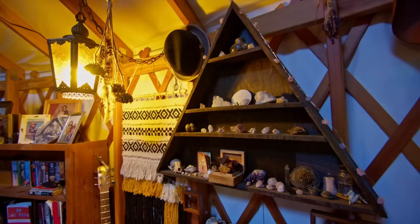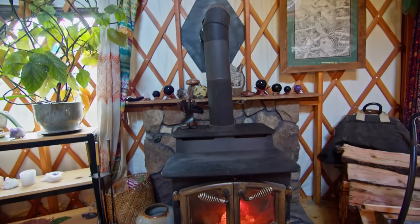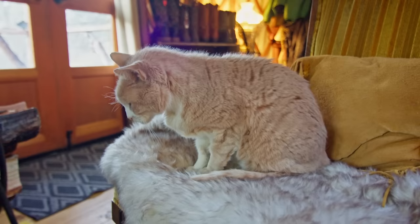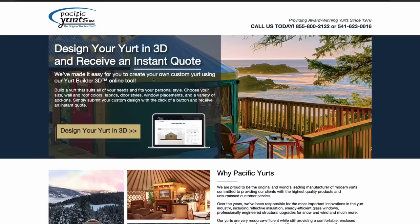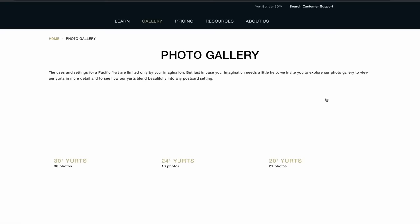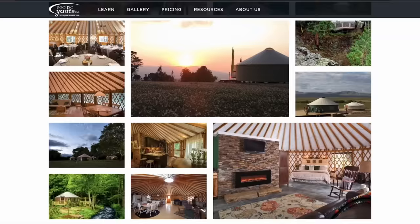We were living in a house right next door to the yurt and had been living there for about six years. It was having some electrical issues and it was time for a new space, so we started researching alternative living spaces and a yurt was something we were both really drawn to — we knew it would connect us to nature, and that was important to us. Pacific Yurt is only about 45 minutes away; we went there, checked it out, and fell in love immediately. We toured the facility and felt the smaller sizes were too small, then we saw the 30-footer and we're like, yeah, that's at least what we have to have.